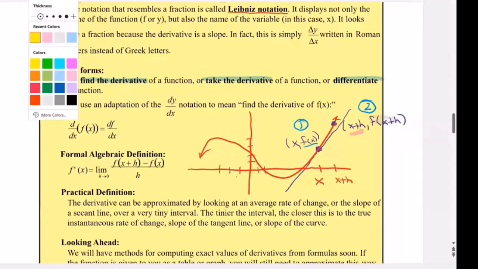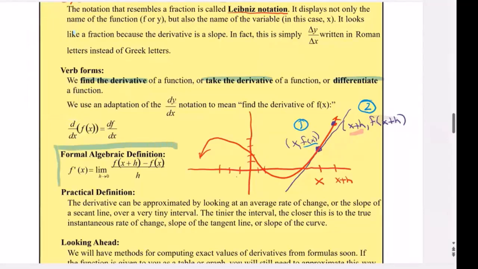So this is literally our definition of the derivative. This is how we find the derivative. Now, we do have some formulas that make it a lot easier. Don't worry, you don't have to do this every time, but someone had to do this for every function that we know the derivative of.